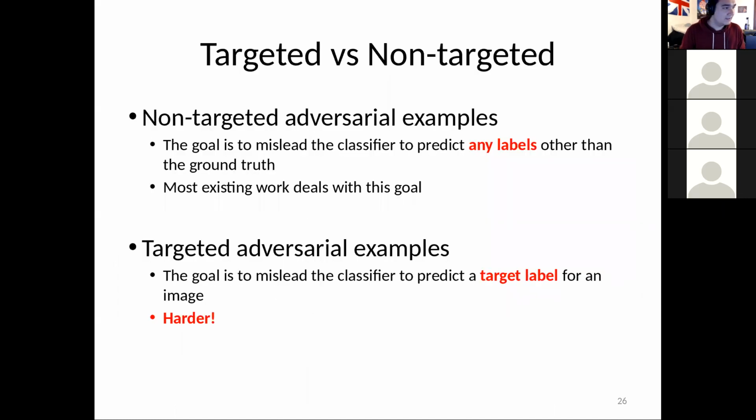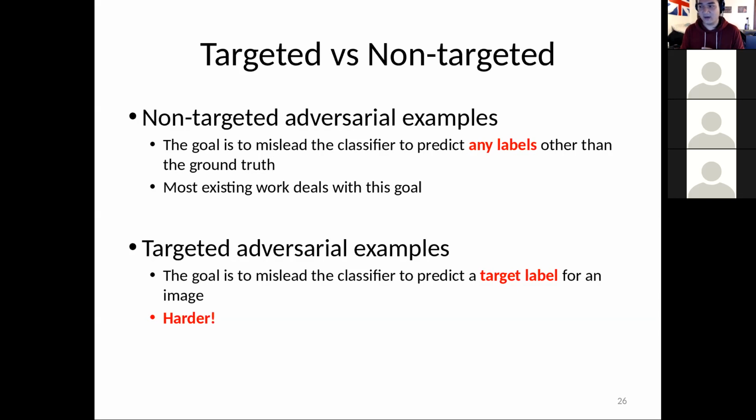Okay. So let's move on to, there's kind of two things that we might want to try and do, right? We might want to fool an example to be just anything else besides the target. Or we might try and fool the target to be an exact target label. This is the difference between a targeted versus a non-targeted attack. Non-targeted attacks are designed to just confuse the network.